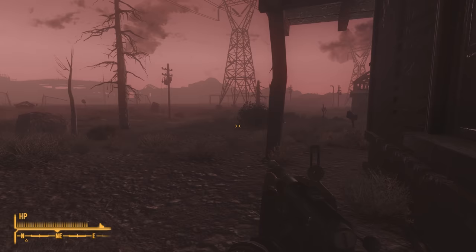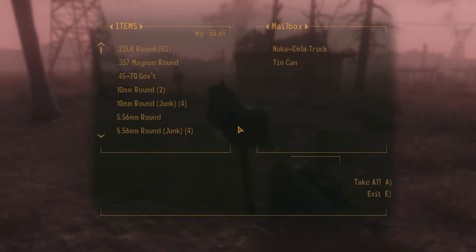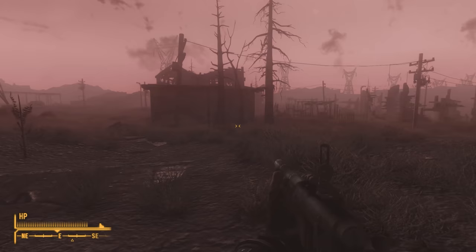I was so sure that... Yep, episode 2. Okay, we're dead. I thought that it was Elliot whose head went boom there. A Nuka Cola truck. How nice. How nice.